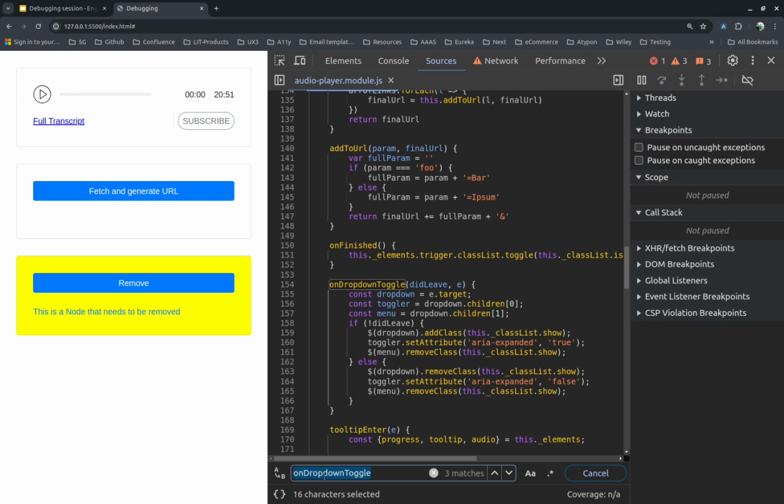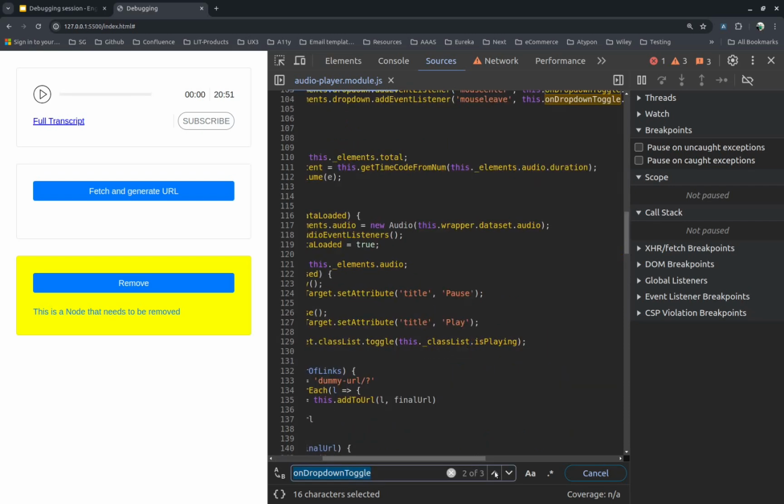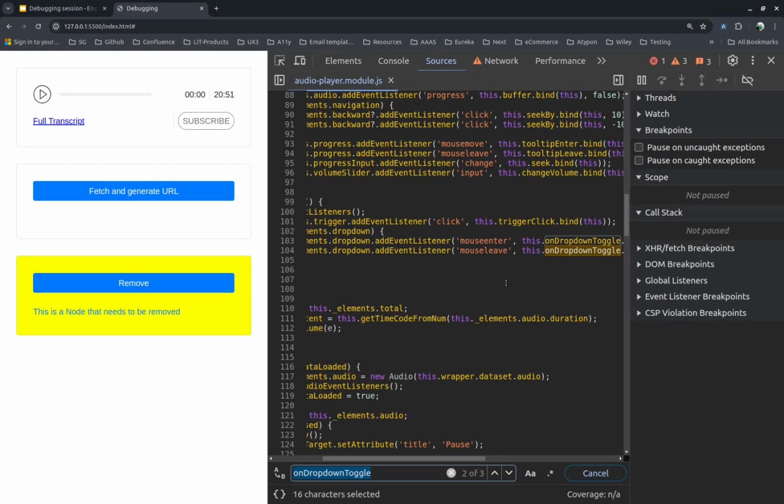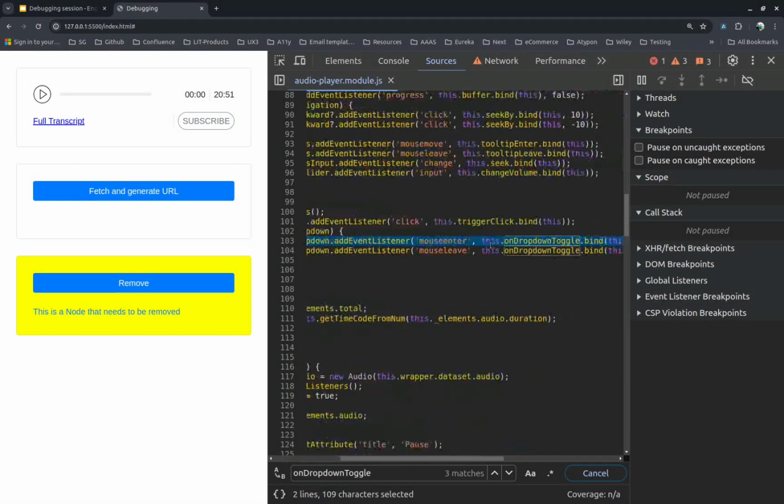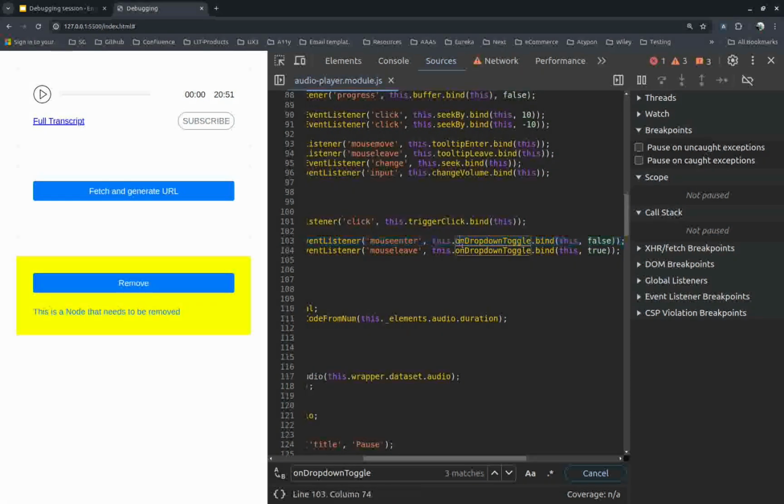We just copy paste on drop down toggle, and then we can see here that there are 3 matches for this function. If we move through it, we can see the place in which the event listener is attached. So on mouse enter, we run this on drop down toggle. Let's just set a breakpoint and see what is happening.